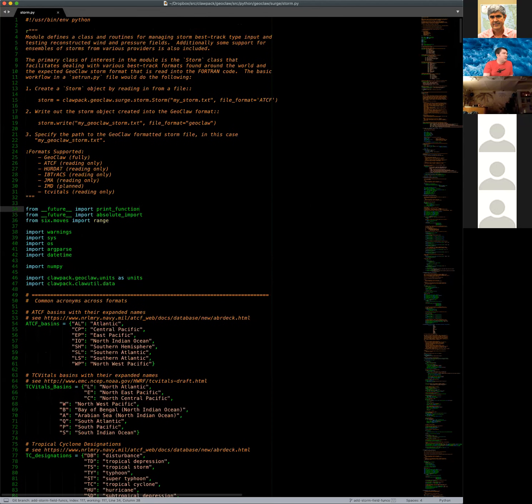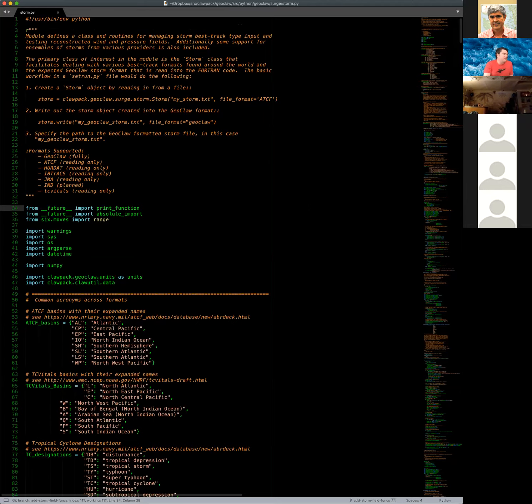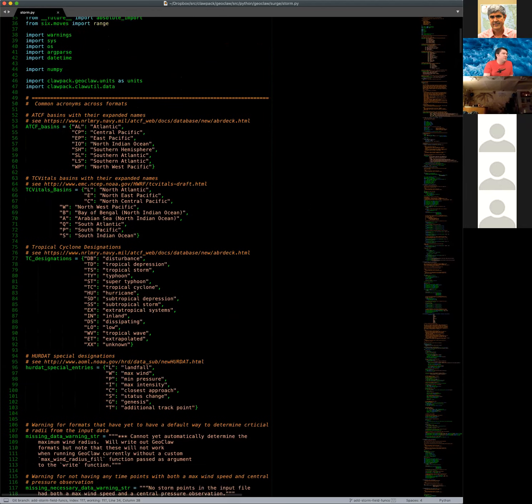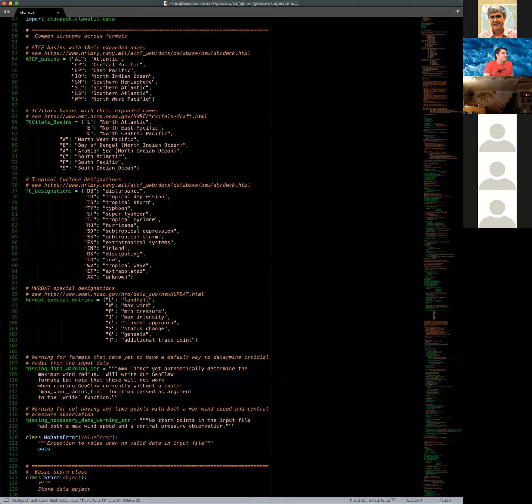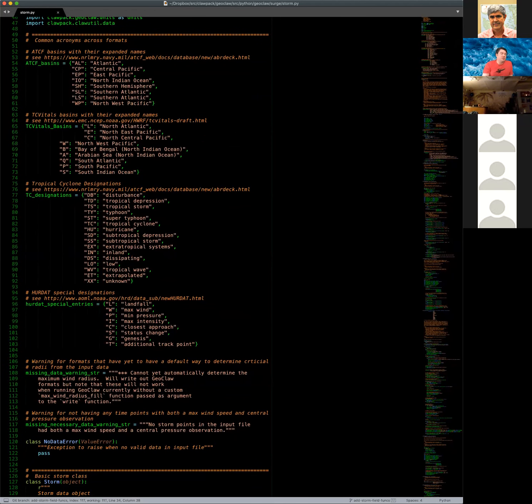Okay, so this is actually the storm.py file. And I just want to point out, there's a lot of data in here because every basin in the world, if you don't know already, calls things differently, with different names for things. It gets complicated, and we've tried to allow for or just code in various ways that we can simplify this down for everyone involved. So we have a few of these expanded names, especially for reading these files from various places.